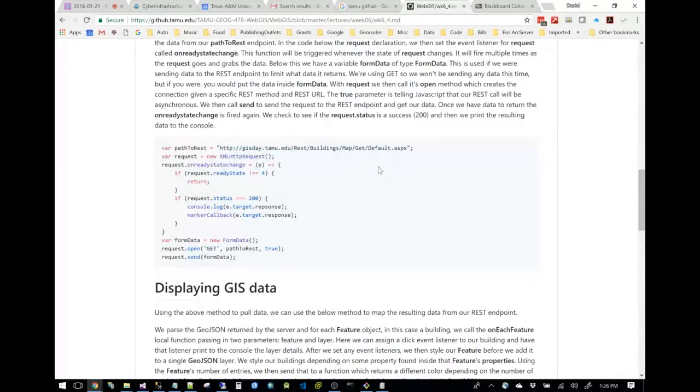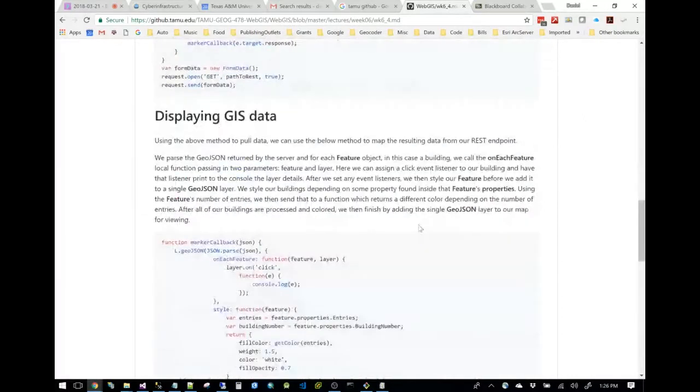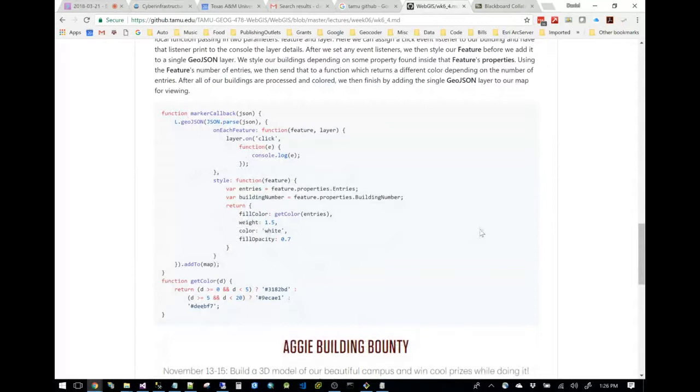So you would go and get some data, and then you would have a function that gets called when the data arrives. So in this particular one, it is marker callback. A lot of the event handling methods in JavaScript are named callback because it's getting called when the data comes back, I guess.